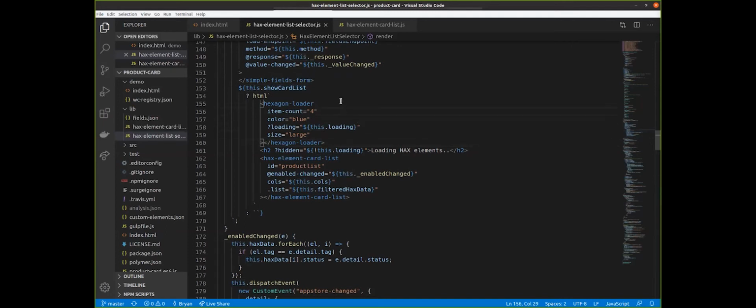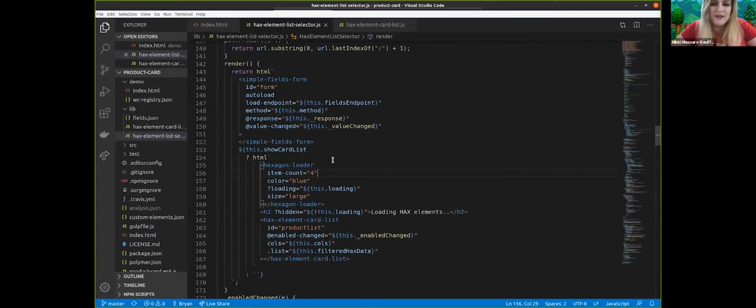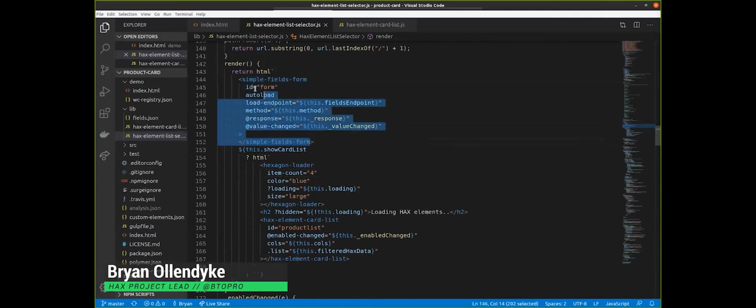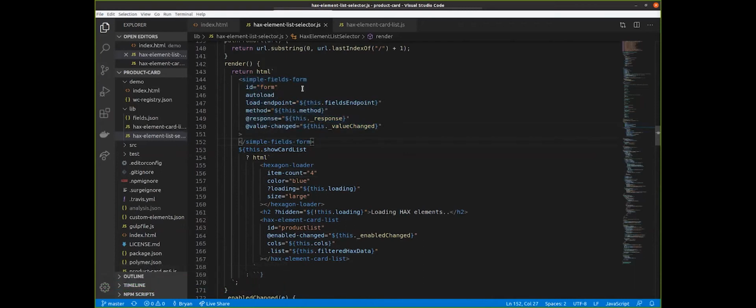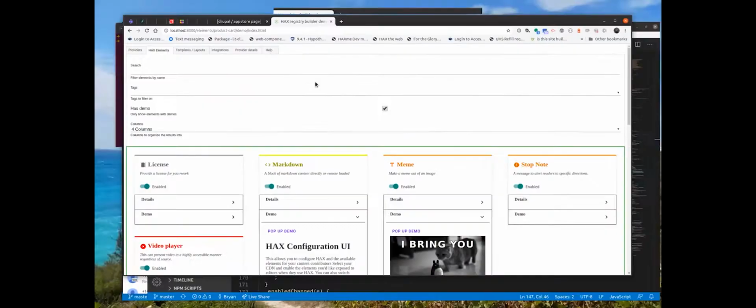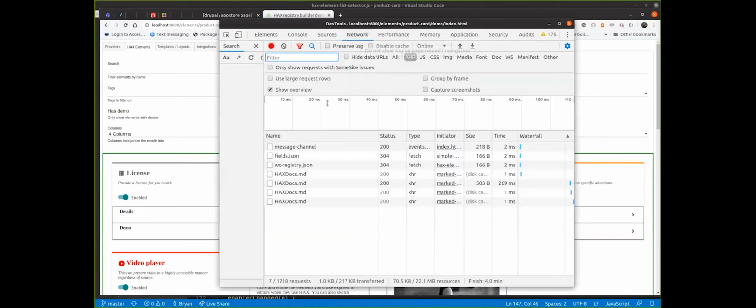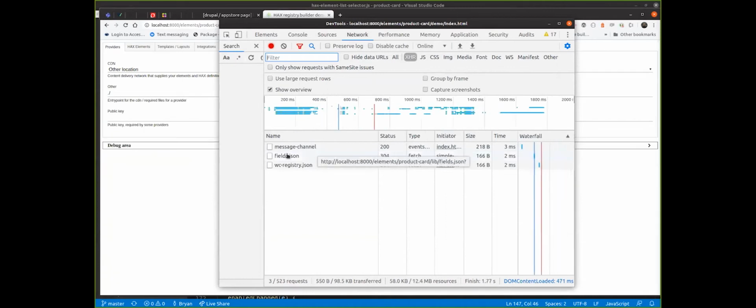Maybe that's what we do, because I've replaced a lot of the paper inputs with our simple fields inputs, but I didn't replace paper button because it was just too much of a pain, and I wanted to move on to other things. And when I mentioned forms, some of this is just gluing stuff together. So Nikki's simple fields form element takes into account an endpoint that you're going to feed it JSON from. And that happens very early on in the transaction. You can't even tell, it loads so fast for the most part.